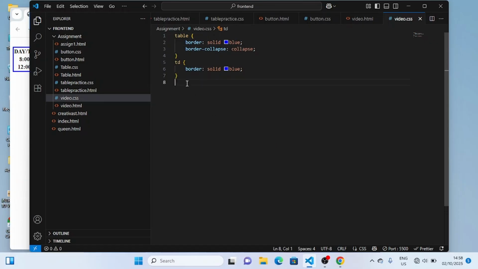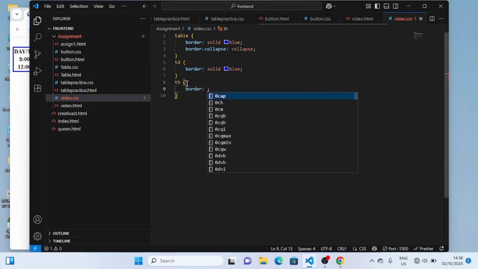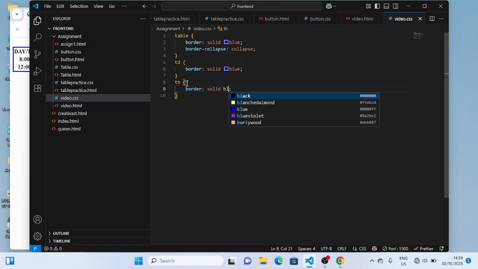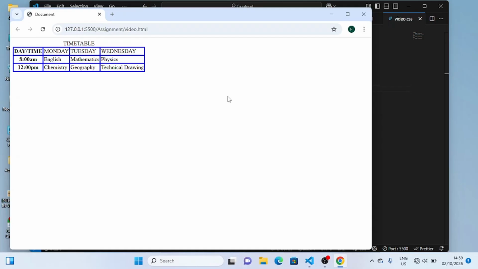So I can come here and use table header, enter, and I actually say border, enter, solid, enter, and blue. So let's go back. You can see everything is now complete. I mean, the lines are now complete, but we are not yet done.